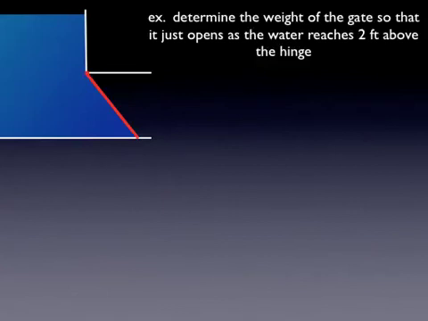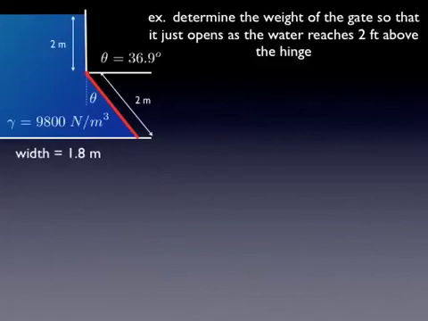Let's do an example of an angled surface. This is a funky gate. It's hinged at the top, and it's heavy enough so that it stays shut unless the water exceeds a certain height, and then the water pressure can push the gate open. The question is, what should the weight of the gate be if it opens when the water is two feet high? I'll put a bunch of dimensions on here. We want to find the weight of the gate right at that point where it starts to open.